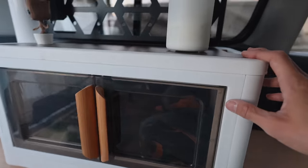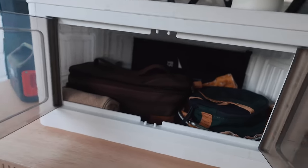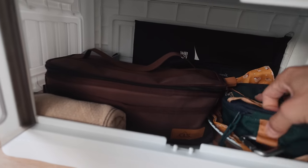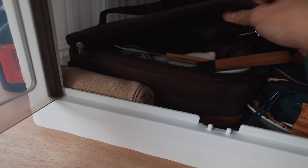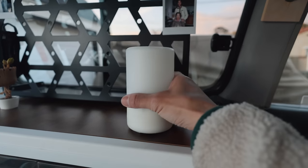And then here, this is my kitchen. I keep all my cooking stuff in here. Super organized. I like to keep everything in bags so that when it comes to looking for things, it's super easy. Super simple. Up here is my aroma diffuser.